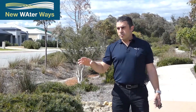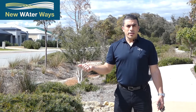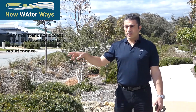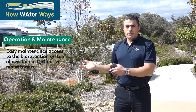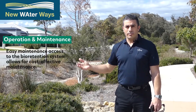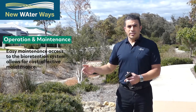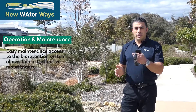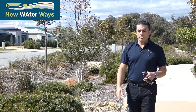As far as maintenance goes within the bioretention area, it's much easier for our drainage or parks maintenance crew. They just need to wander through and pick up any gross pollutants, rather than waiting for a pipe system to block up invisibly and then having to get gully ducting trucks or contractors in to clean those. It's a process that takes time and it's a lot more expensive than just picking up dry gross pollutants throughout the POS.